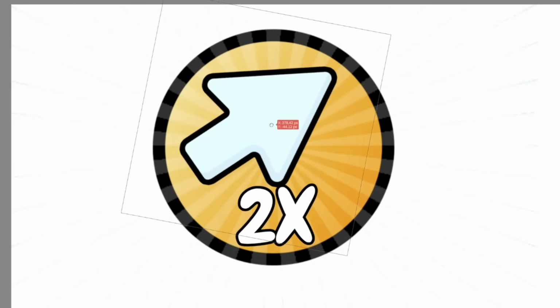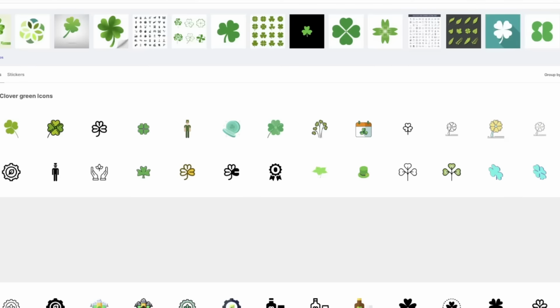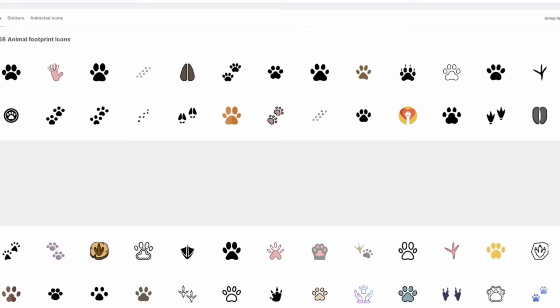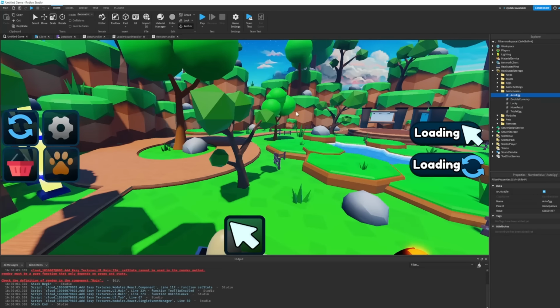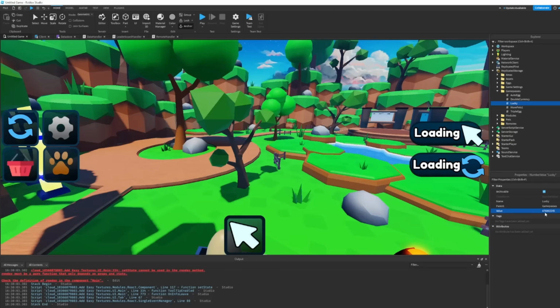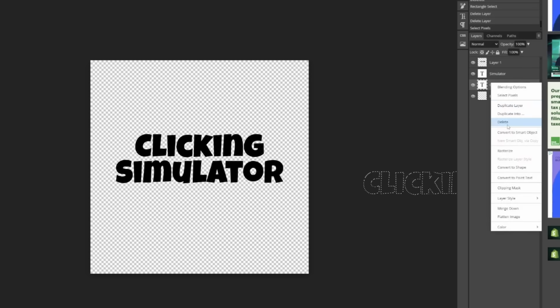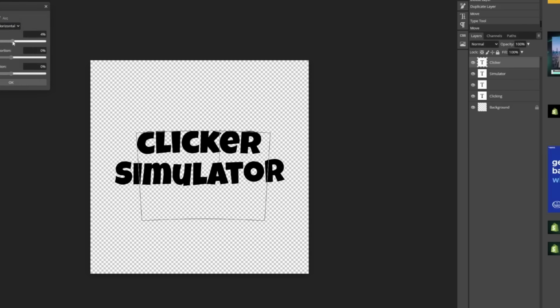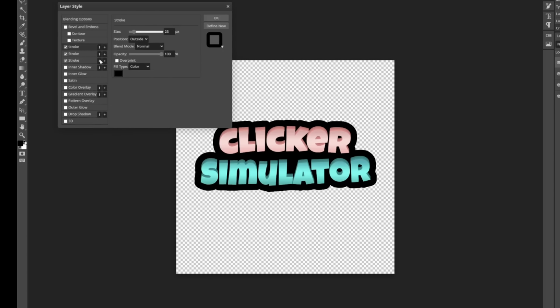One of the things I forgot to do earlier was make Game Pass icons, so I made this circle and just added icons to it to make it its corresponding Game Pass. After making all the icons, I made the passes and copied and pasted their IDs so I would actually get the Robux when people bought the Game Passes. The last thing I thought was missing was a good game icon, which I just made in Photopea, which is basically a free version of Photoshop.